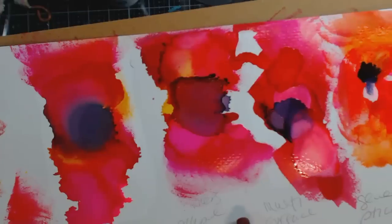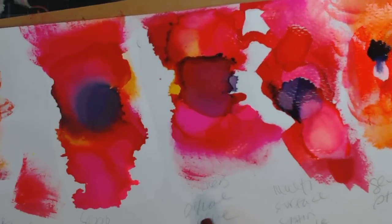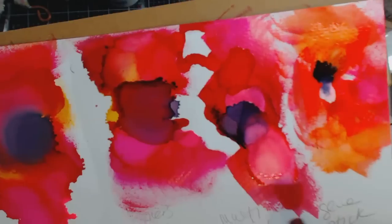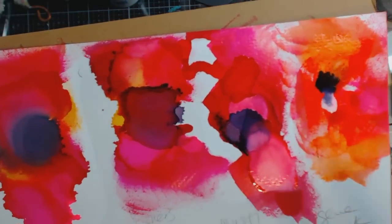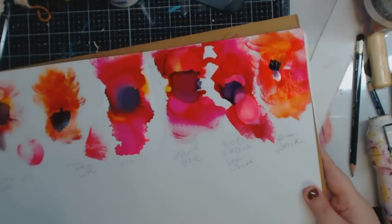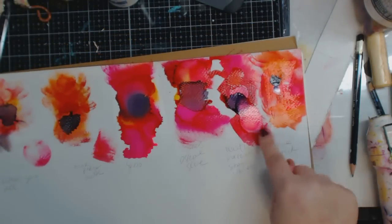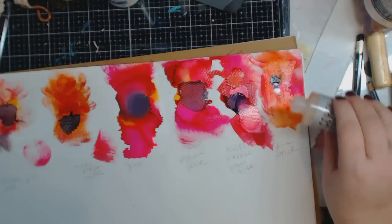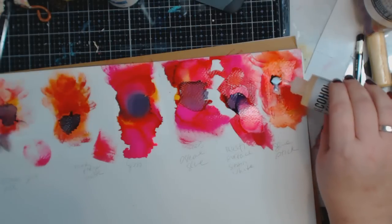Okay. This is the Elmer's School Glue. That did deliciously. Multi-surface satin white. Again, you can see all the variations, all the different colors. The Elmer's glue stick, not so much. But if you're going to mush it out, it does great. If you just put it on there, it's not going to separate like we want it. It's not going to run.